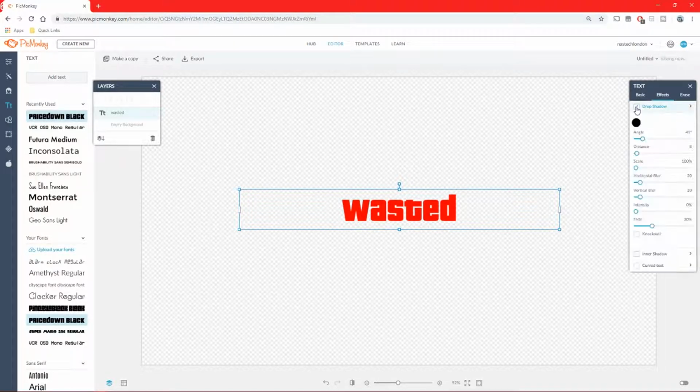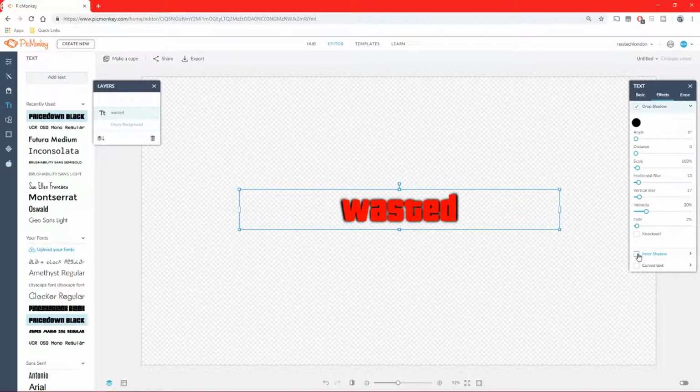Next you want to go over to effects and use a drop shadow. In the drop shadow we want the angle to be all the way down, the distance to be all the way down, and the scale to be just a little bit up, horizontal all the way down, and vertical all the way down. That way we get the fade all the way down, intensity all the way up. In fact, we might have to scale it a bit more. No, not the distance. Maybe it's the angle. No, it's not. There we go. So you want the vertical blur up just a little bit, and maybe the horizontal blur needs to come. Yeah, I think that's good.